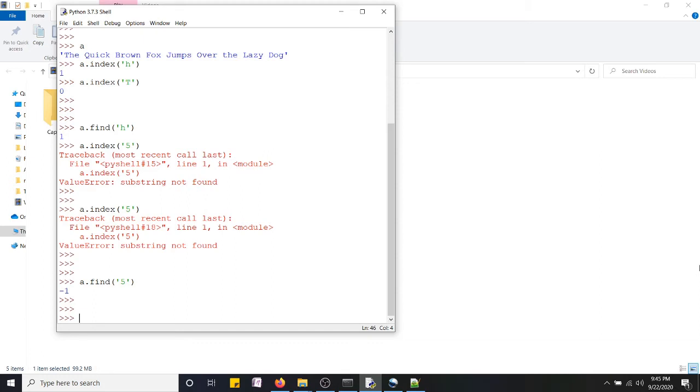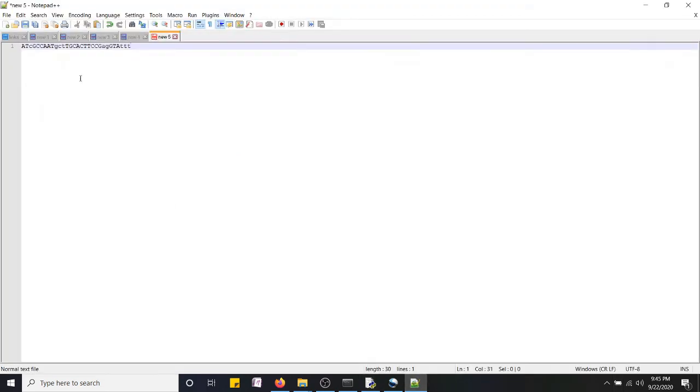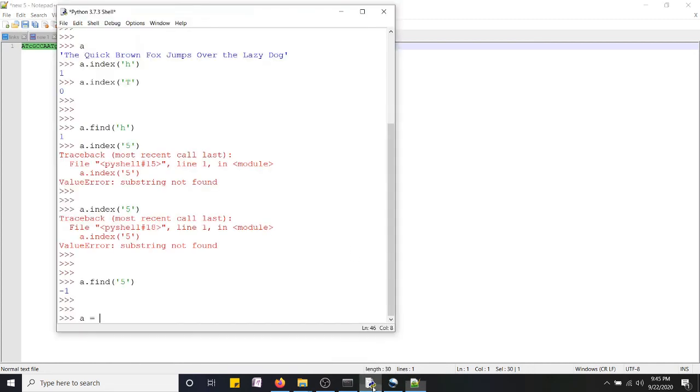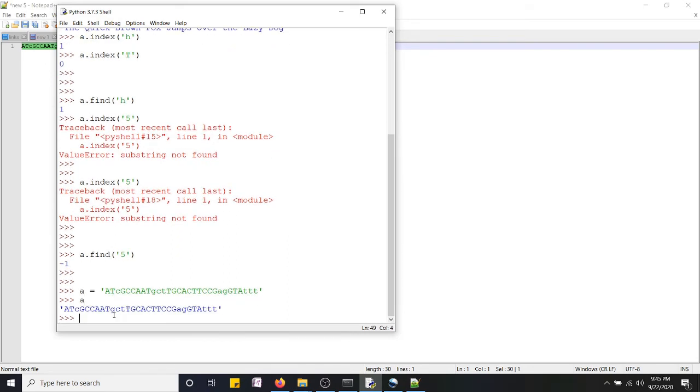Now, what are the applications of whatever we have learnt? As I am a biologist, I am more comfortable using biological problems. So let's say a is a DNA sequence. I'll just copy a random sequence I have generated here for you. Here you can see that the sequence has both small letters and capital letters.